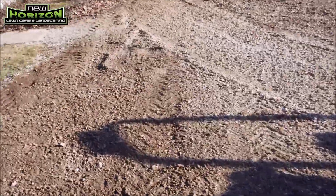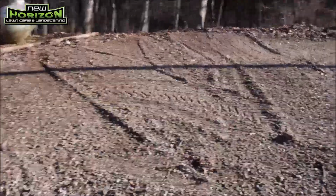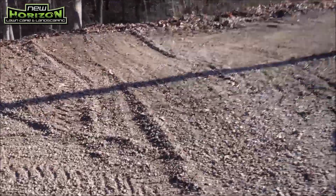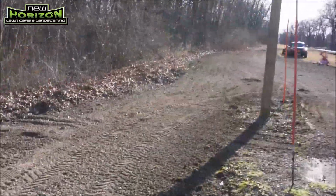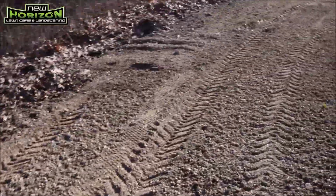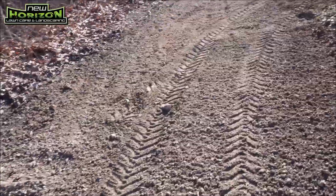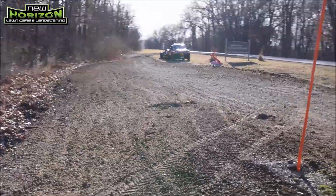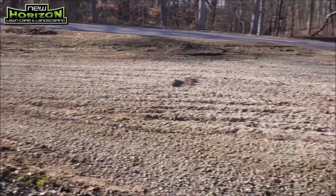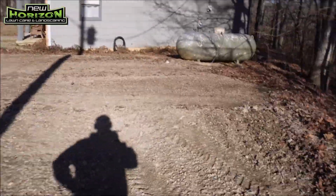Guys, well, it's going pretty good. We got this all kind of graded out. I've got to touch it up a little bit with the back blade, or with the other blade over there. But like I said, normally when you do a driveway, people think, oh, I need more rock. No, you need to break loose what's there and regrade it. So I don't know if you can see that very well, but we're getting a lot of it graded. He normally has a tandem load brought in here every year.